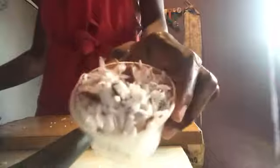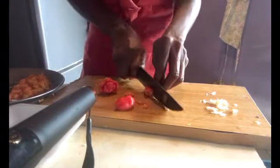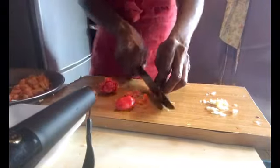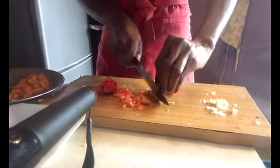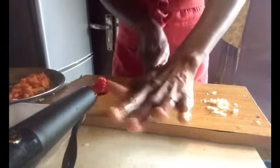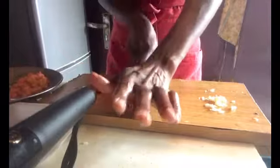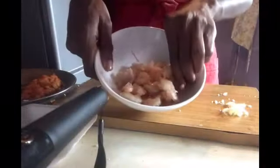So here is the coconut, and I have fresh pepper. Never a wrong idea for me. I love fresh pepper in my stir fries, so please use any amount or any kind of pepper you want, but for me fresh pepper is a yes. Anytime I'm doing this kind of simple meal, it gives a kind of aroma which I love.